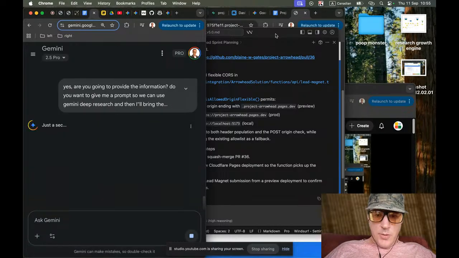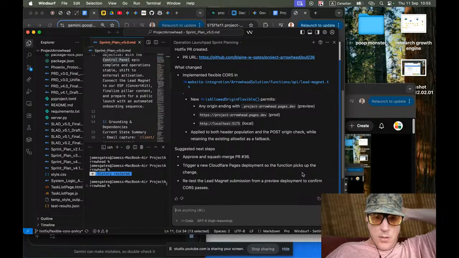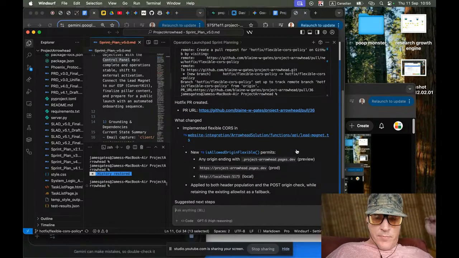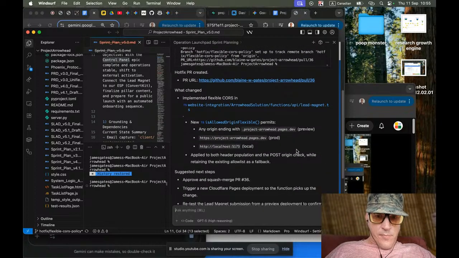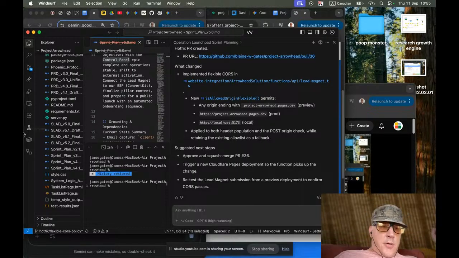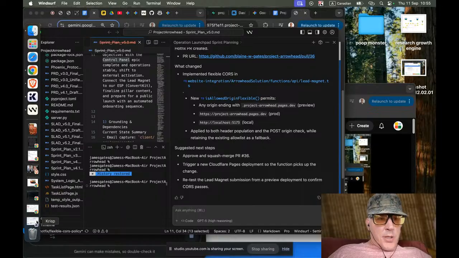Okay, now let's switch back over here. Approve merge. Trigger the new Cloudflare deployment so the function picks up the change. Retest the lead magnet submission. 36. Where's 36?